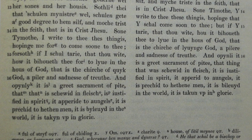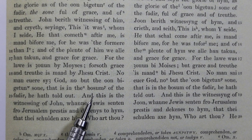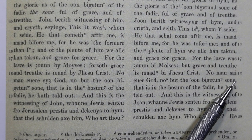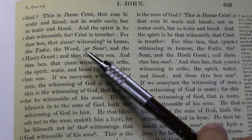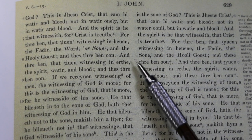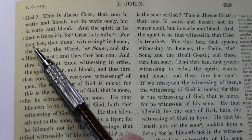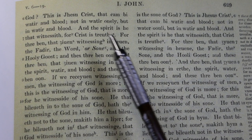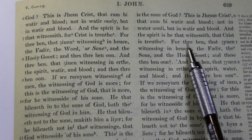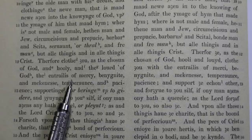Some new translations have gotten away from 'only begotten' as the translation in John 1:18, but that translation goes back at least as far as Wycliffe and Purvey, who have 'only begotten Son.' For those interested in textual issues, both translations include the Comma Johanneum in 1 John 5:7: 'There have been three that given witnessing in heaven: the Father, the Word — or Son — and the Holy Ghost. And these three been one.'